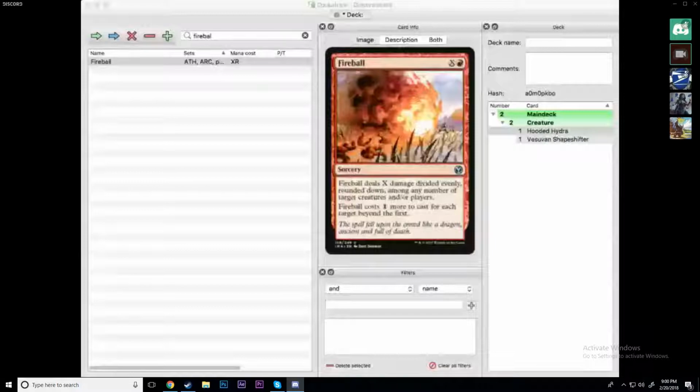So let's say I copy Fireball, the Fireball that I've just paid, X equals 2. What will that copy of Fireball be doing? It will be dealing 2 damage divided evenly among 2 targets, the same targets, unless the spell that copies it specifies that you can choose new targets.